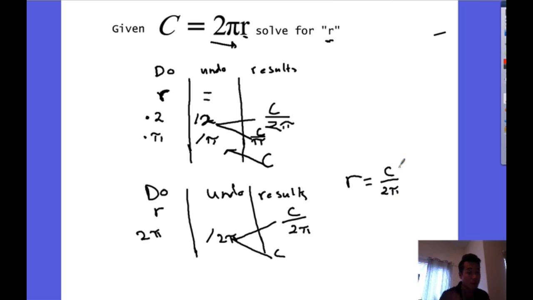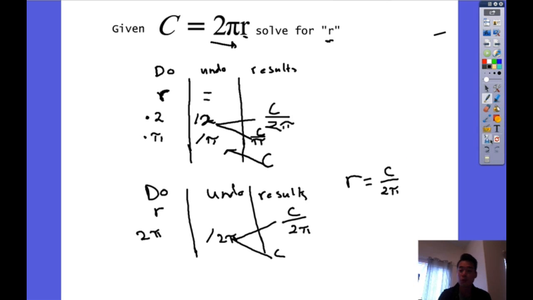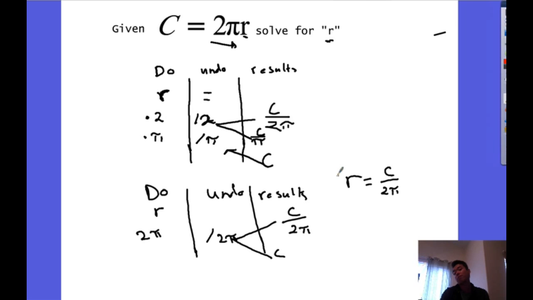I'm not actually solving for a number. I'm not actually finding the radius. I'm rearranging my formula so that later on if somebody gives me the circumference, and I want to find the radius, I just take the circumference divided by 2 times pi, or the approximation of pi. Okay, so either of these would work. This might be a little bit more complicated at first. If you go, oh, I'm dividing by pi, then divide by 2, that looks really weird. Just remember that if you're dividing, it's the same thing as multiplying by its reciprocal.